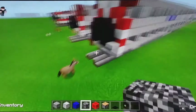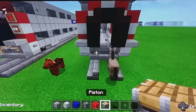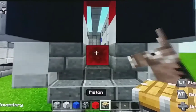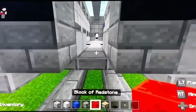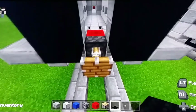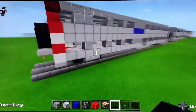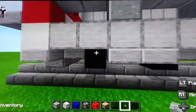Next, we're going to make some coupling rods using block of redstone and a piston. So put the block of redstone in here and then put a piston in here. And then over here, put a block of redstone in here and then put a piston in here. And next, we're going to use black carpet to cover it. And next, we're going to use stone button to connect the wheels.